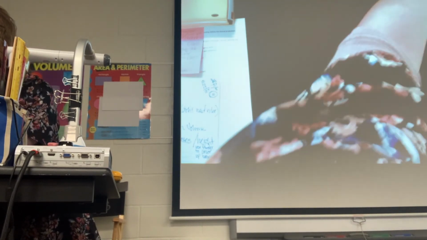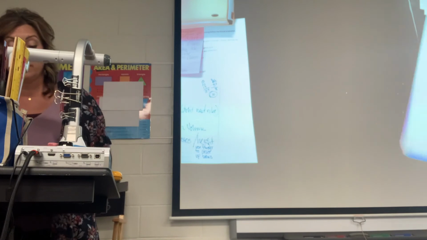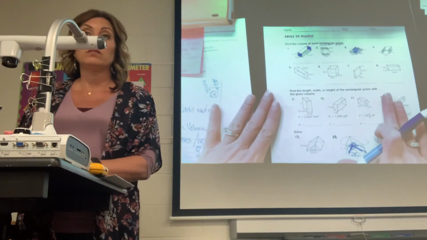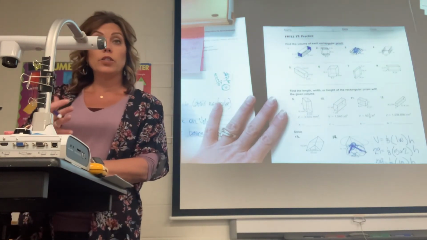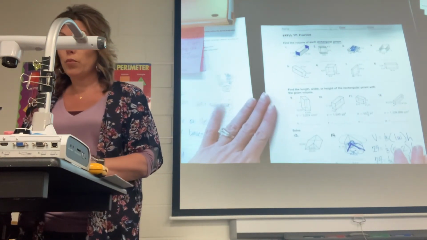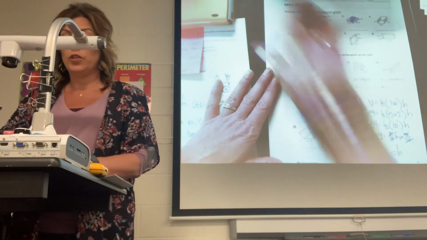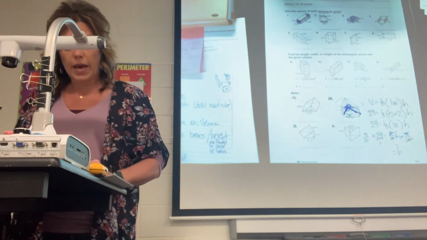Something else that you need to be aware of, and I talked to you about this in our post-conference, was making sure you knew where your paper was. You've got to get used to glancing back, making sure, and as you teach longer and become more familiar with it, you'll be able to tell where your paper is, up here using your desk pad.